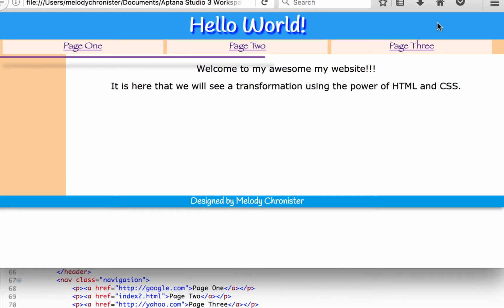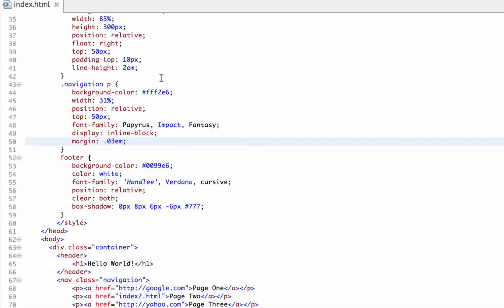So as you can see, pretty neat. The inline block allows them to be next to each other here along the top. By throwing in that little margin, we do see the gaps in between. And now all we need to do is fix this article section here, because we no longer want it to be floated to the right. We're just going to have it take up the whole bottom.